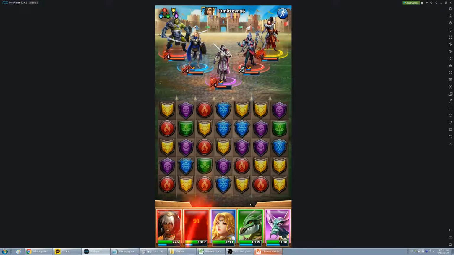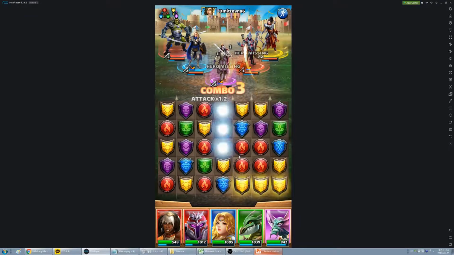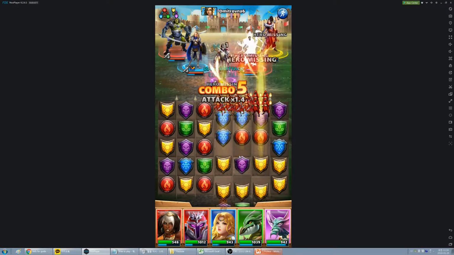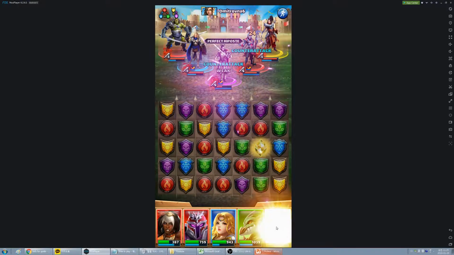So Proteus needs 4 more tiles to activate his skill. This will not do. So I'm gonna go for the easy combo that I see here. Unfortunately, I get no additional combo tiles. Yes, I do actually. This will activate Proteus' skill.